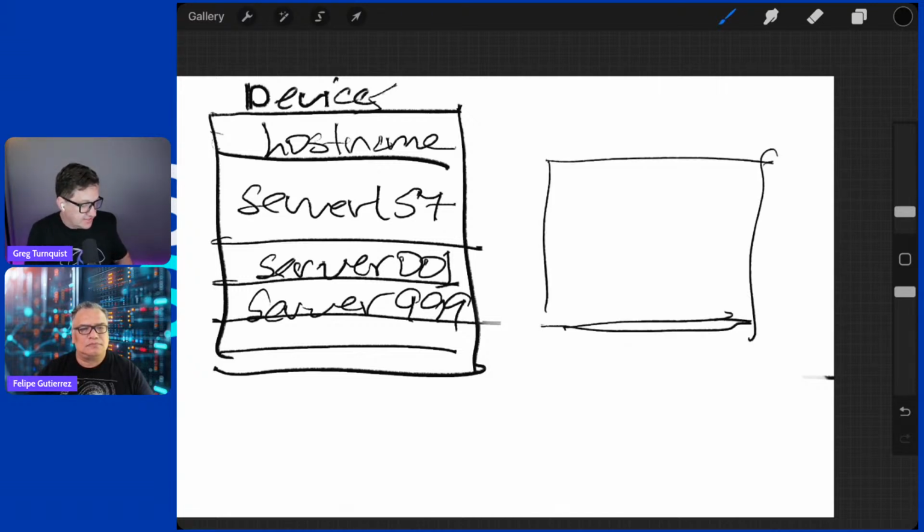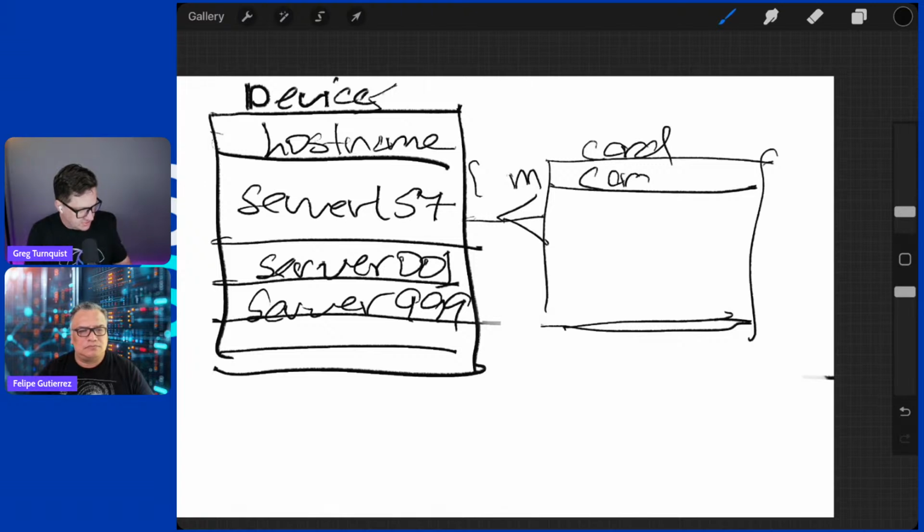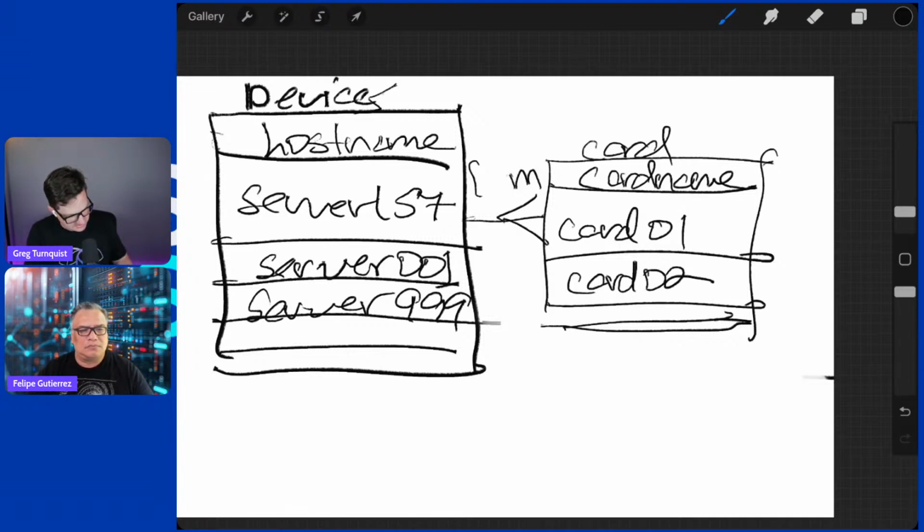And then what we're mapping, and this is what we were talking about last time, a one-to-many relationship, is we have that card table with a card name. We have card 1, card 2. What I'm not showing here is that there's a primary key associated with each card. The same card could be deployed; it has a model number, but it can be given a name. So maybe there's a card in slot 1, a card in slot 2, on another device slot 1 and slot 2, and yet another device slot 1 and slot 2 for this particular card. Okay, so we have a designation for a given card.